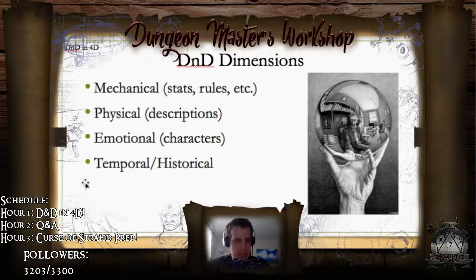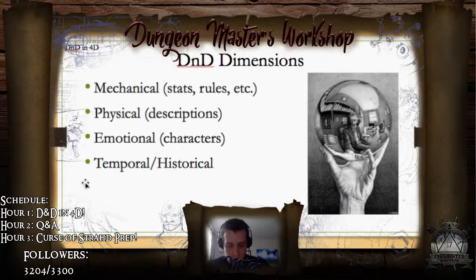And then the next, and again, there could be other dimensions. It's not an exclusive list. The order may not be perfect. But since I was going with the fourth dimension of time, I needed three others. So now we hit number four, and now we're on time: the temporal or the historical dimension of the game.